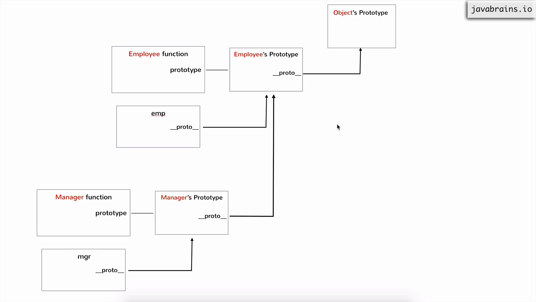Hopefully this made sense — this is one of those tricky topics, so please revisit this video if any of that is not clear. The best way to internalize this concept is by writing a few objects, writing some prototypes, setting properties on them, and then doing a short circuit like this. And this doesn't have to be one level — you can have another function whose prototype points to the manager's prototype, adding one more level to the chain. So this is multi-level inheritance in JavaScript, very handy when you have this kind of structure.